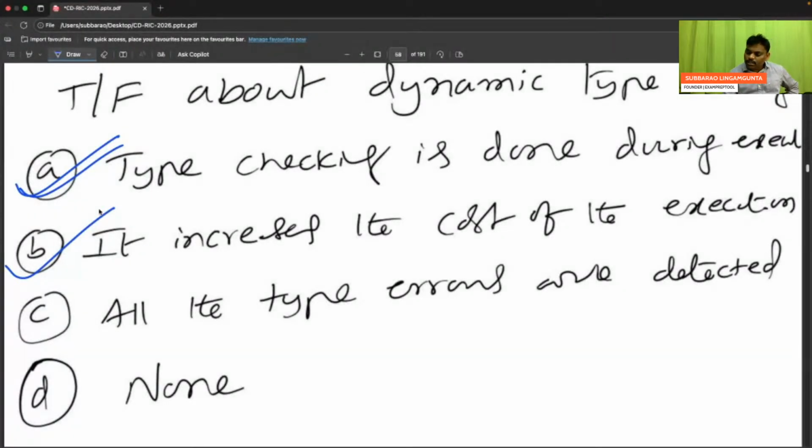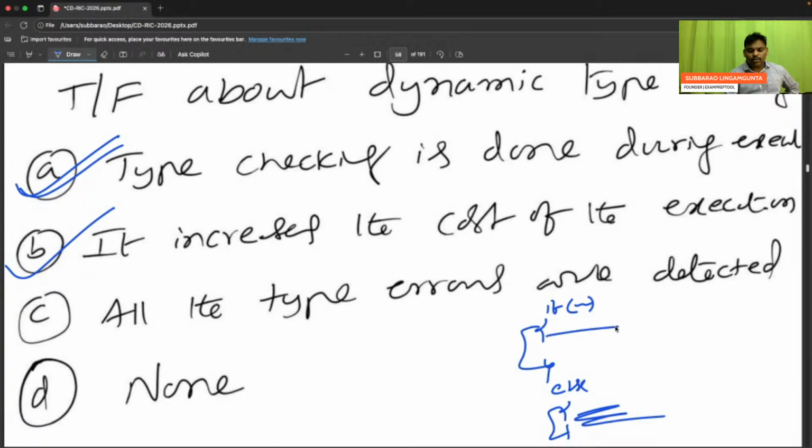If you do type checking, all errors are not possible because if and else condition is there, so if true, else will not execute. In the else, there are some type errors. You may not able to reach it. If condition is true, you don't go to else.